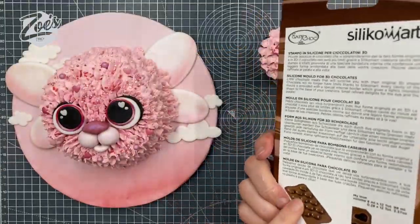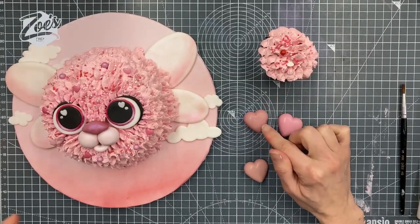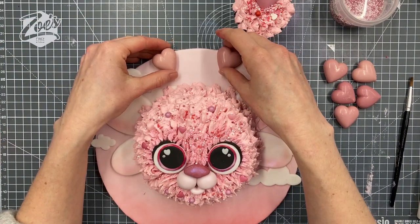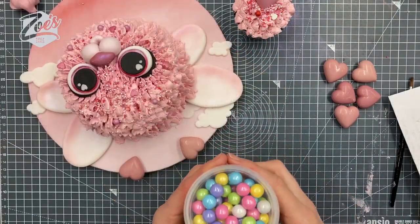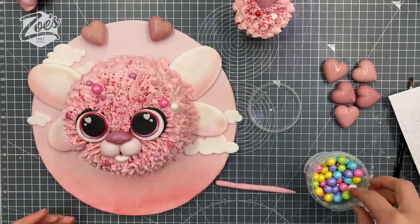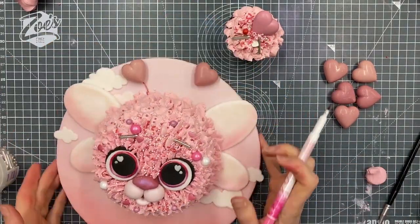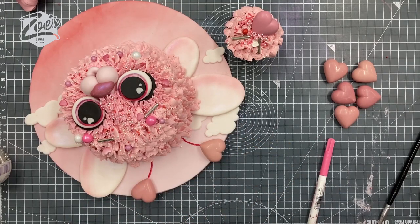I also have some chocolate hearts — I'd already had these made. They're just made with a flexible silicone mold using pink ruby chocolate, which gives a nice color. I'll link that below. I think I'll have them as the little things that stick off the top of an insect's head — the antennae. Just playing around with some more sprinkles; you could use the little edible sprinkle rods for eyebrows or something. I'm going to draw on with a pen for these bits rather than rolling out fondant thin or piping a thin line of buttercream — I thought the pen would be the quickest option. Put a little buttercream under each chocolate heart to hold it in place.